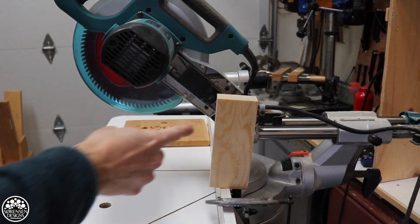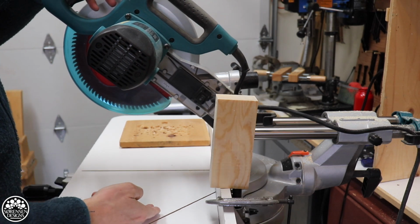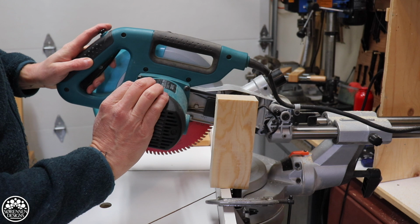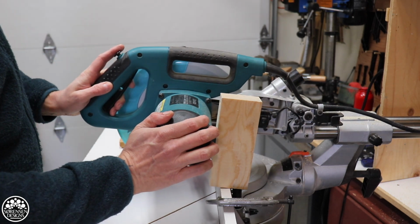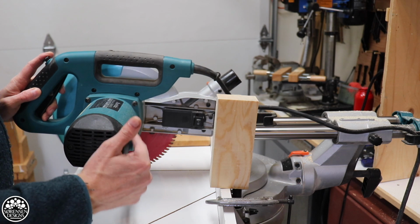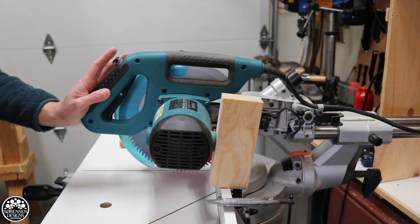Now, if you need a greater stopping distance, like if you're trying to get it to stop halfway through a board or whatever, you can increase the thickness of this and it'll just stop sooner. But the motor is always going to stop. And this block is in exactly the same spot as the brush on the motor. So this flat part where the brush is will always hit the block, and that'll be it.